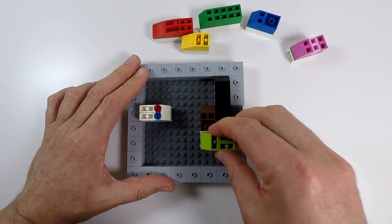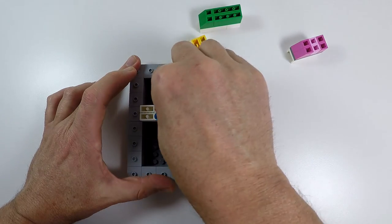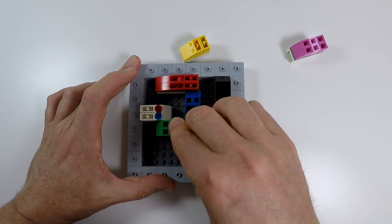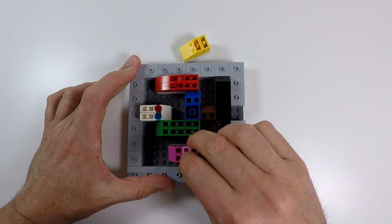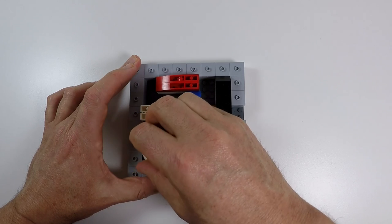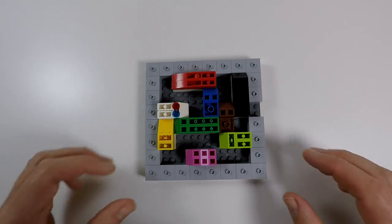Now we want to stop them from actually going anywhere, so we can just pop them in like that. And we'll just create one here, and we'll pop one here perhaps. Alright, looks like we're almost done. So, and we'll just pop one in here. And one more in here. So this is another Lego Rush Hour traffic jam to solve. Can you solve it?